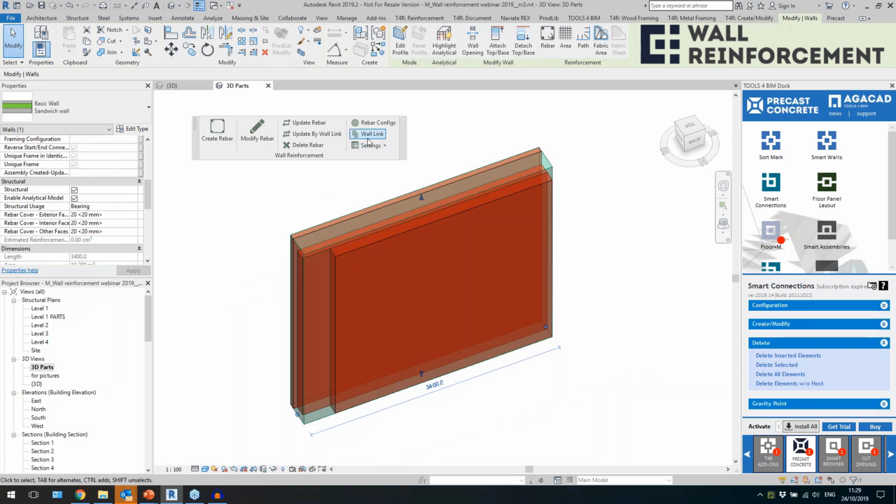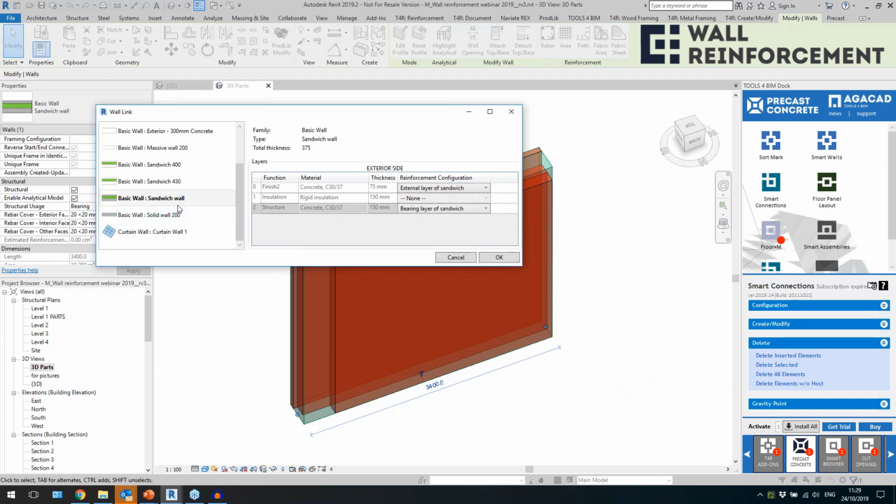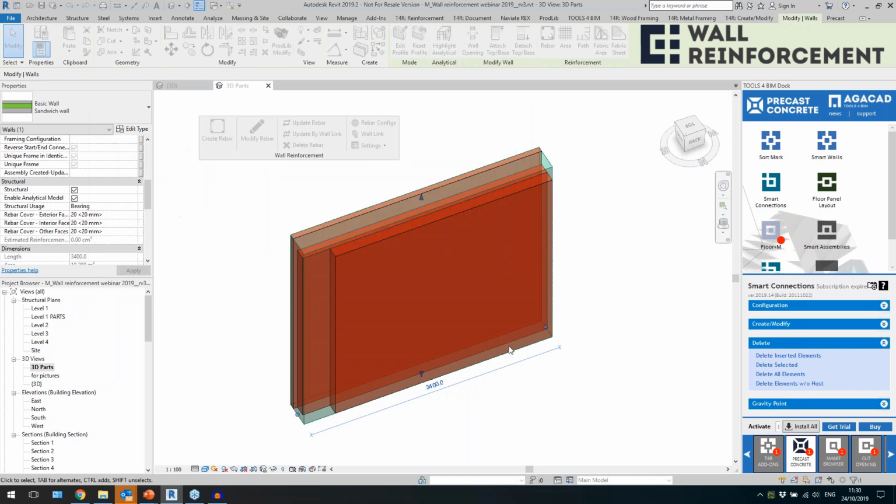So what I will do now, I will select this wall, go to wall link, and then you see this wall type, it has 3 layers as I showed you previously, but now I can assign different configuration for different wall layer, right? For this one, I don't want to place any reinforcement. For this one, I want to use this configuration, and for that one, another configuration.